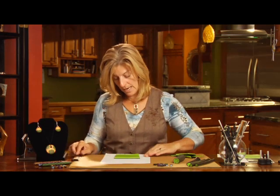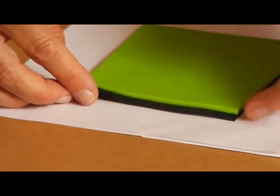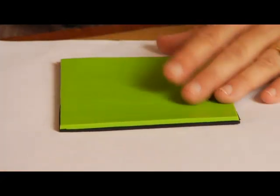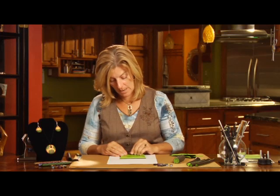All right, now let me recap just real quickly. I want my outside color, which is the black, sticking out past the inside color. I want the edges trimmed equal and the back edge trimmed, and I'm going to just roll over this gently to make sure any air pockets are smoothed out. Trapping air inside a cane is like the worst thing you can do, and so you want to practice really good technique the whole time you're working to make sure you don't trap air.